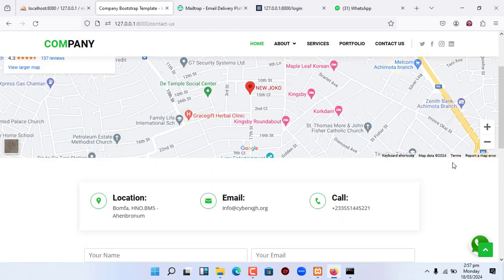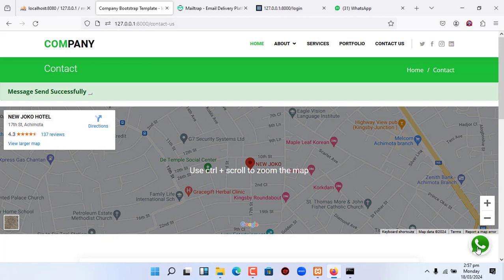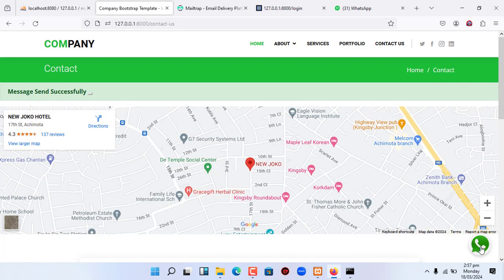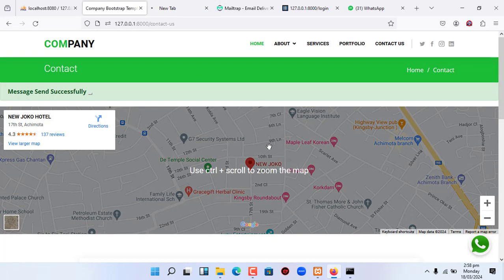And one more thing, we have the WhatsApp icon here. It means we have integrated WhatsApp in your portfolio. If a person wants to reach you directly, he can click on the WhatsApp icon here and start chatting with you, the owner of this site. So let's test it and see. Due to the internet problem, it will load, but it will take some time. So let me walk you through the remaining aspects.